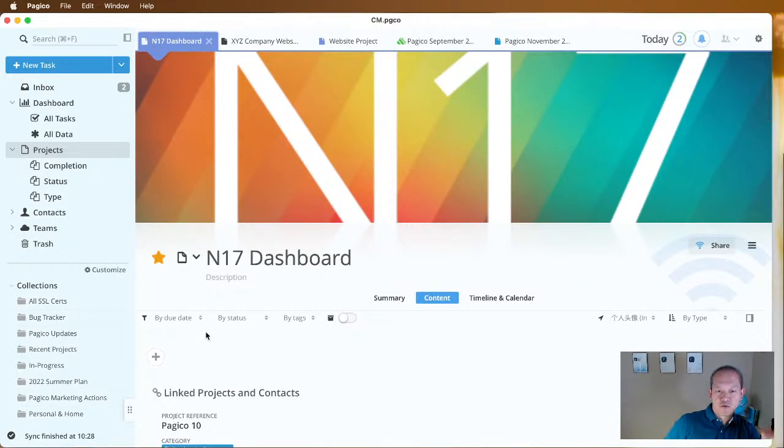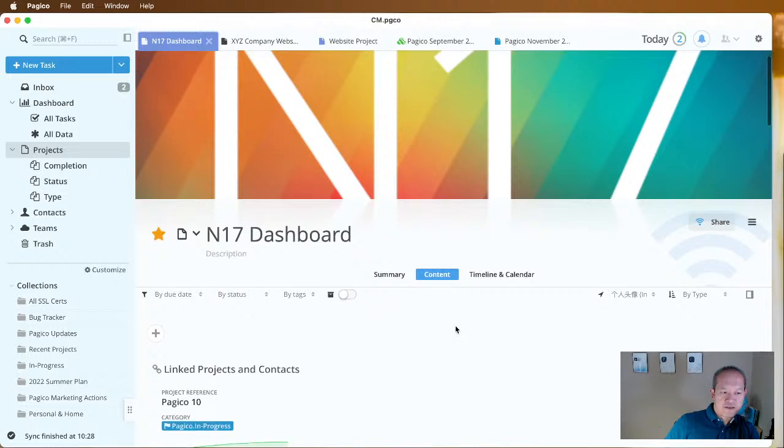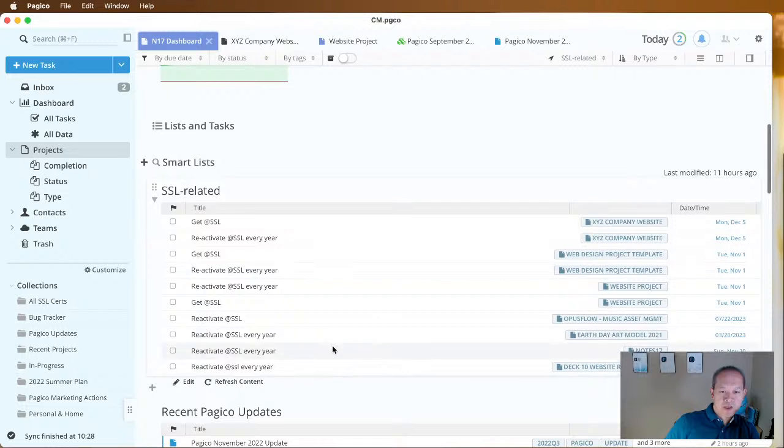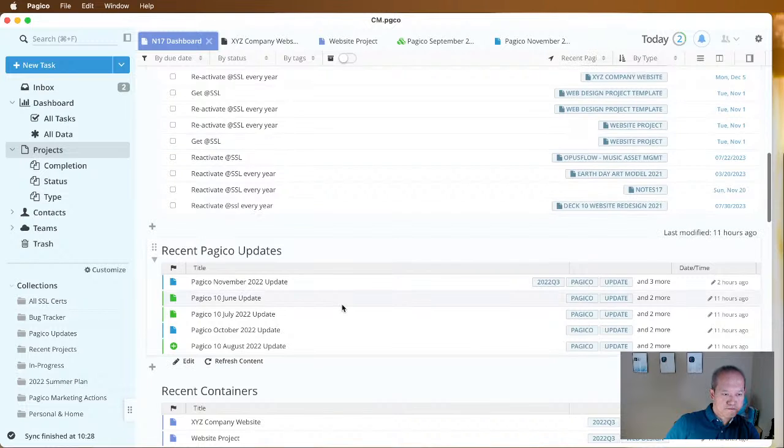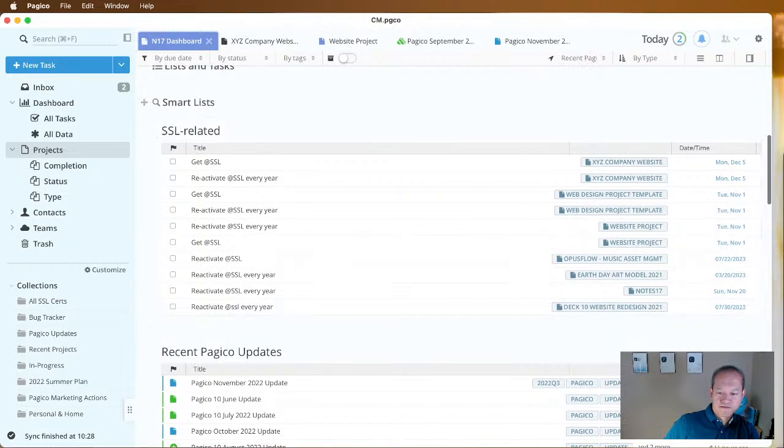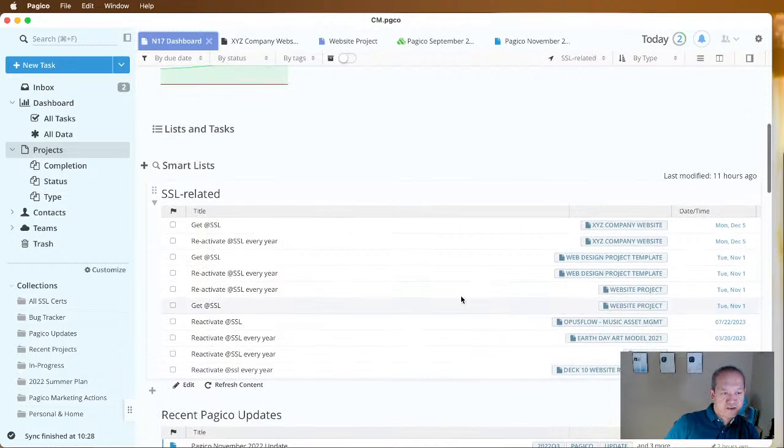And so it'll be really helpful if you have a mid-sized business or small business, or if you're working for yourself only, and you have to keep an eye on a number of things at any given time. And so this would be a great way to create a little dashboard so that you can always catch up or get up to date with a single view. Right, so we have talked about smart collections. We have talked about creating smart lists inside a project.